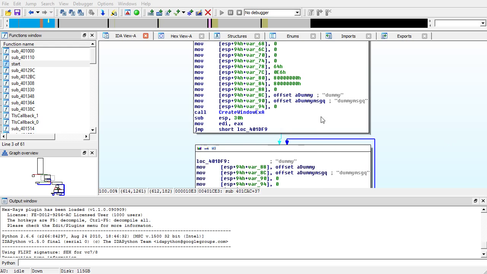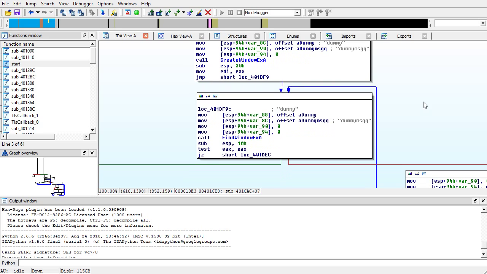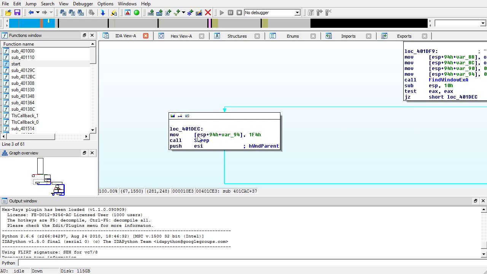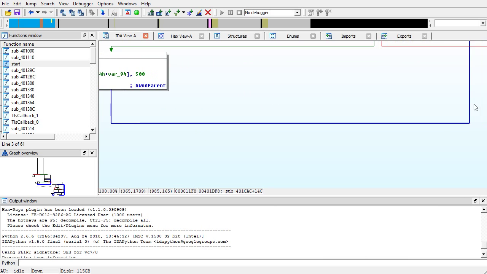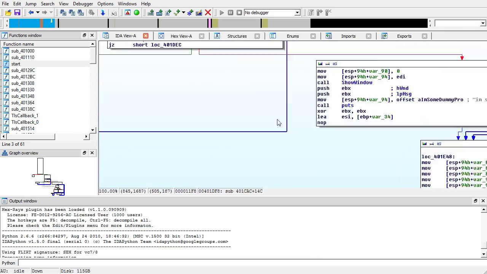Sorry about that. I accidentally repositioned a little bit, so you saw a jump, but all it did was move from about here to about here. Coming on down, we see that it goes into a loop, and we see it's doing find window, and if it doesn't find it, then we're going to come on over here. We're going to move this weird number. You press H on it, and it's a 500. Look at that. We're going to move 500 to the top of the stack, which is the same as saying push 500, and then we're going to call sleep, and then we're going to go right back up to the top. So until it finds the window, it's just going to keep sleeping.